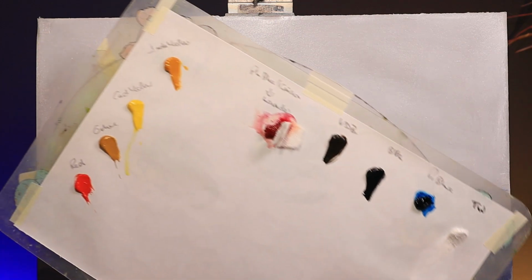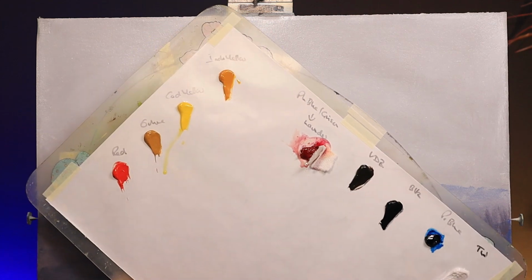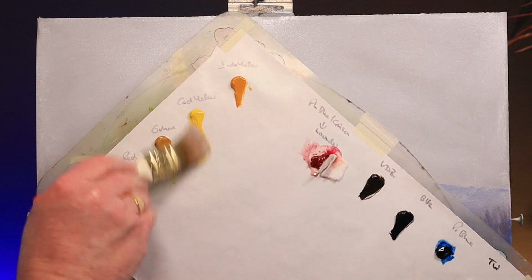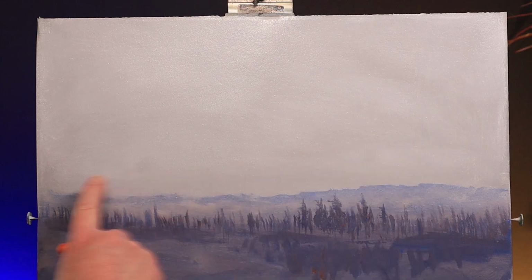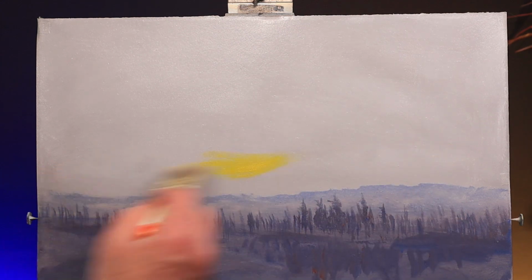So here's my palette again. My first colour is going to be cadmium yellow. Quite an opaque colour, but quite cool. I want to take this first on my old 1-inch brush that I just dry cleaned. And I want to think about some light breaking over the horizon. So I'm going to start off with just some nice flat strokes here.